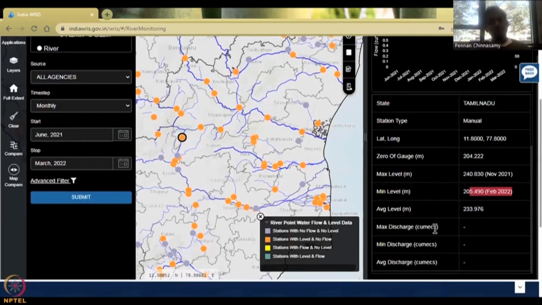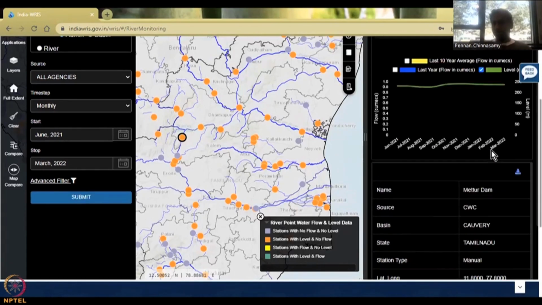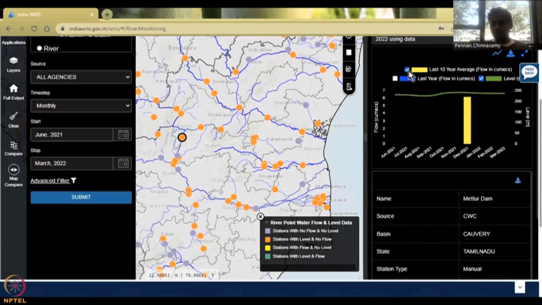Again, the discharge they will not give you, so that is the sensitive part. From the level, you cannot estimate the Q in, Q out, because discharge is sensitive data that they won't give. At least they'll give you the level, from which you can try to estimate the discharge if possible. For example, if I put the last 10 years, for this data point there is one level and a flow data. So you can have some correlations, and that is how rating curves are established.